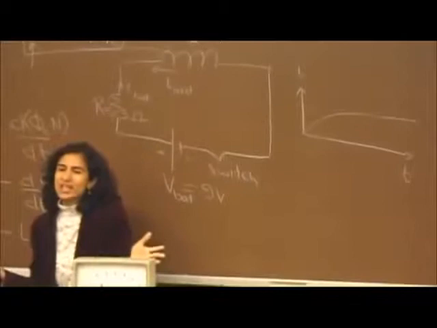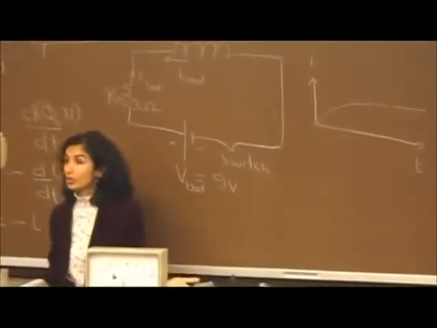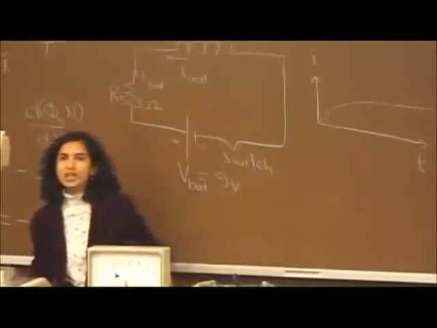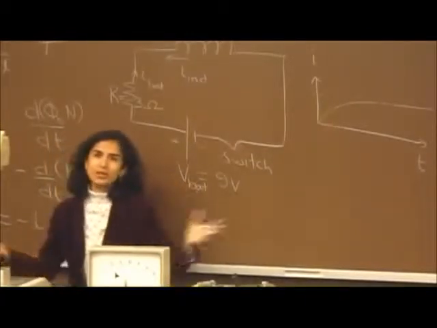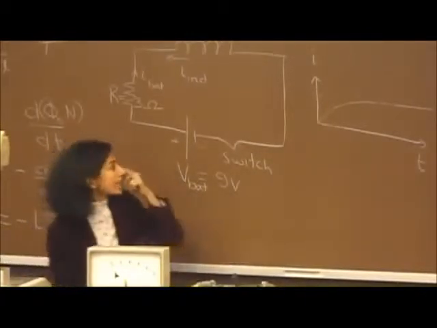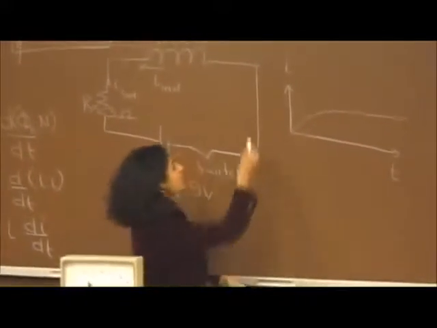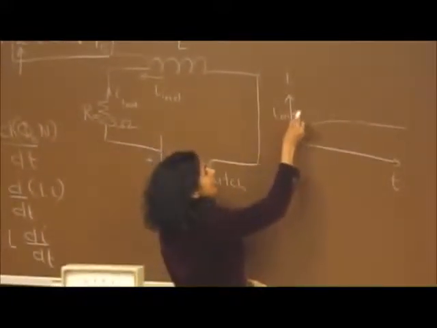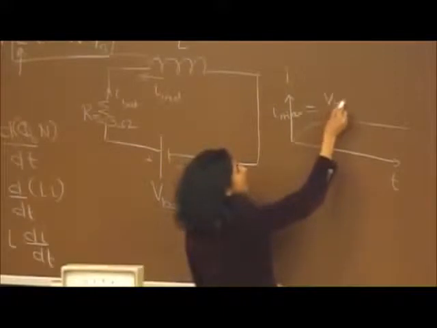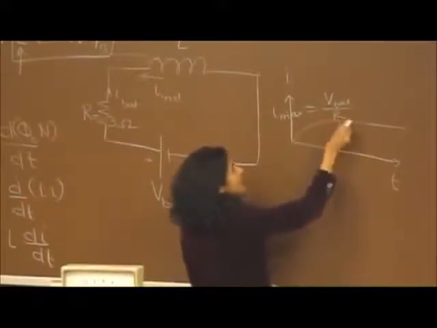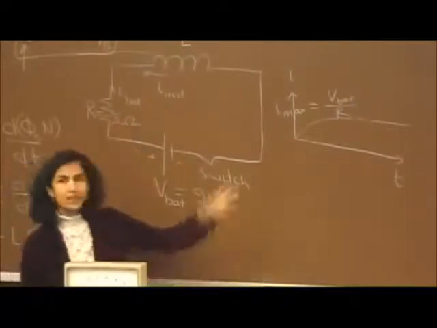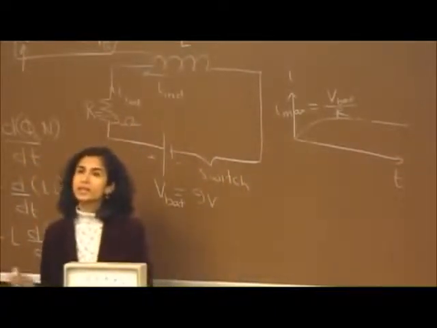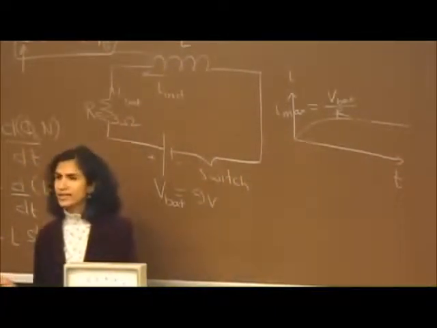It doesn't oppose things anymore. It gets used to what you have done. So you've closed the switch. Initially it opposes while you are closing the switch, but after a while it gets used to it, and in that case the current will become constant, and I max will become V battery divided by R. So in this case 9 divided by 3, which is 3 amperes, right?